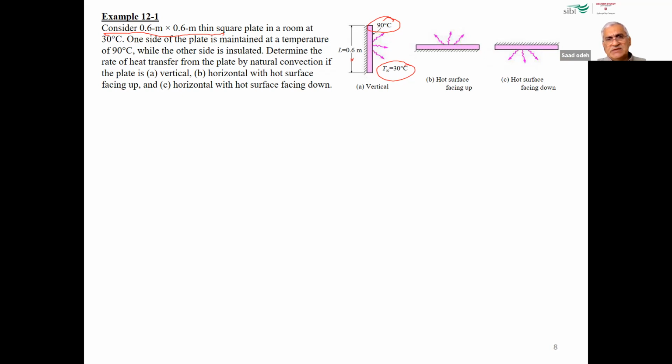So if you put a hot surface inside warm air, let's say the air temperature is lower than the surface temperature, what do we expect? Heat transfer from the plate to the room, or vice versa, from the room to the plate? What's the direction of the heat transfer here? Can someone tell me, please?